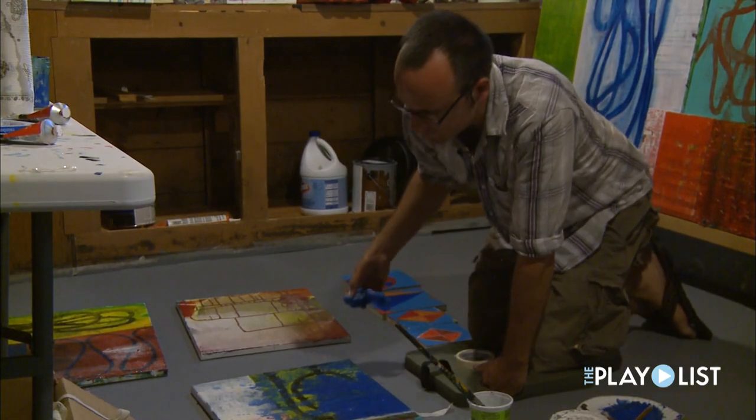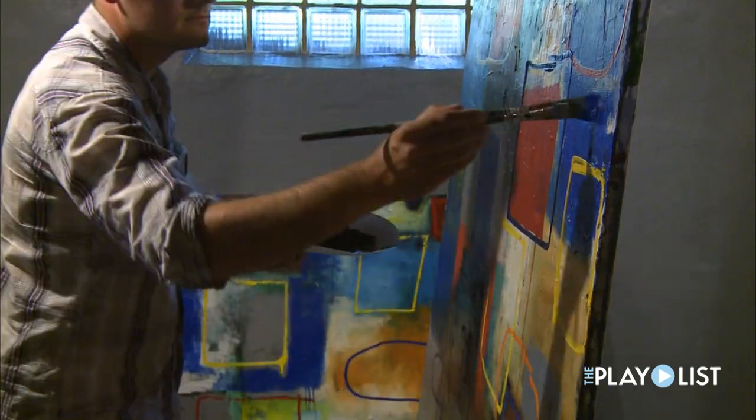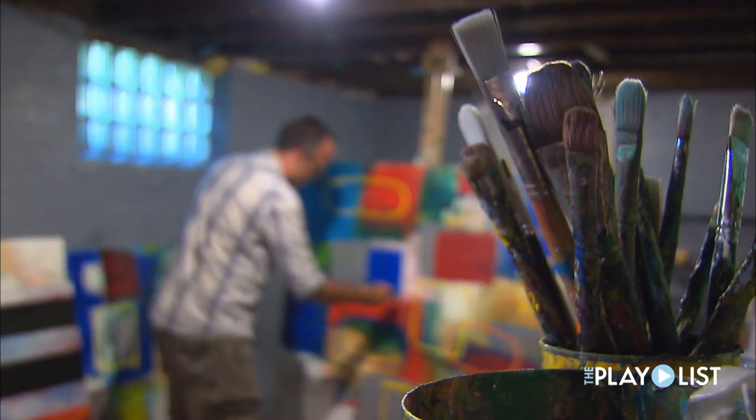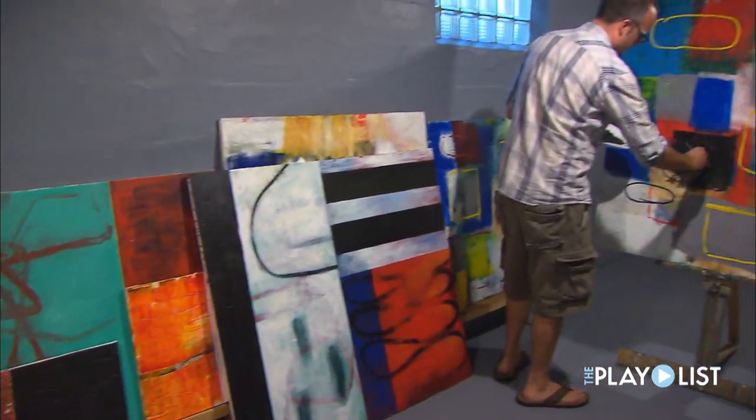I guess it comes down to beauty. I'm trying to make something that's beautiful or interesting come into the world. And I think if people see the same things, I think that's when I actually succeed — you see it, you feel it, you understand it, and then it makes it worthwhile. Painting itself is worthwhile, but there's always a reward, and you're always trying to find that.